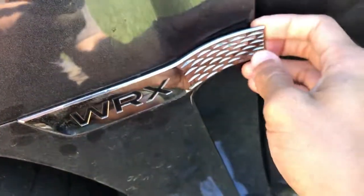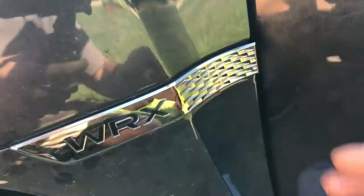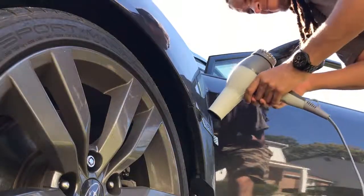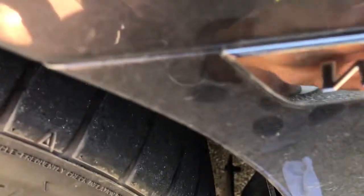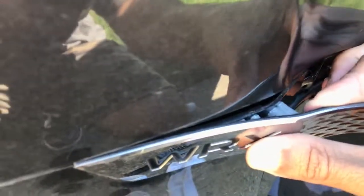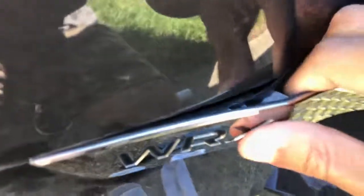I would do it with one hand, but I can't, because as I pull slowly, I'm gonna apply heat as I pull slowly. All right, so as you can see, as I'm pulling off, bam, the tape is coming right off. So just keep pulling slowly. Be careful, because this could easily scratch the paint around these edges. So just take it off very slowly. Patience is key. It should come right on off.